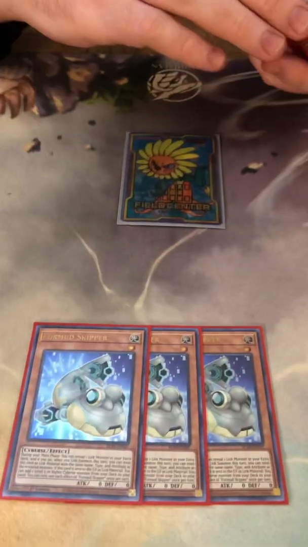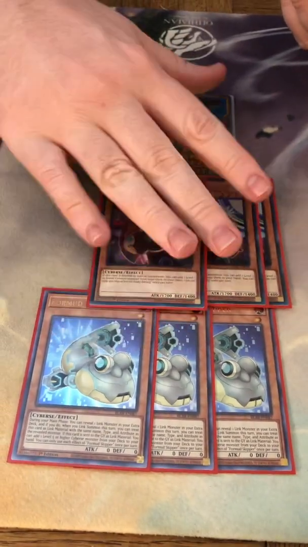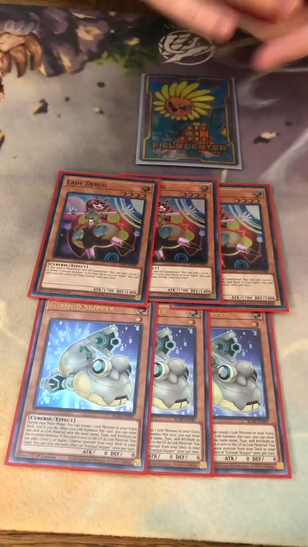And then for the normal summons of the deck, the 3 Forfeit Skipper and the 3 Lady Debug. Forfeit Skipper and Debug. All of these cards are just really good.